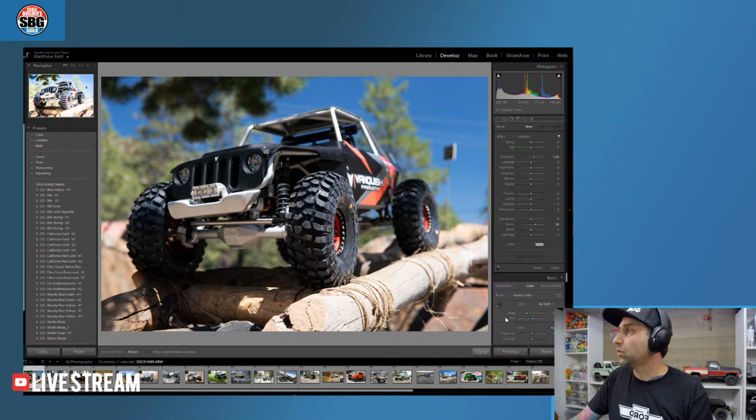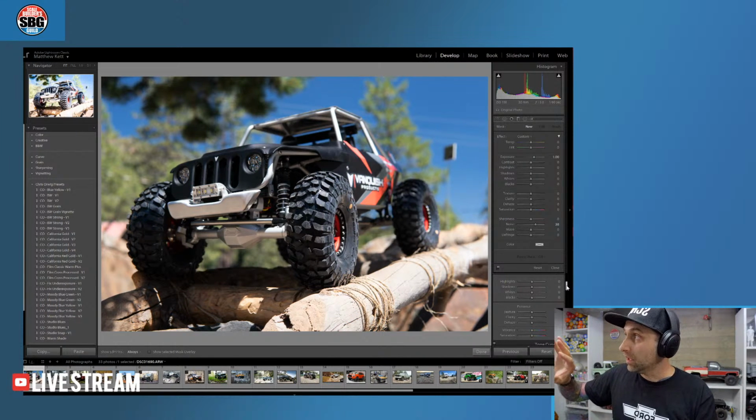And then also, of course, temp and tint and all these other values are usually pretty flat because RAW gives you the full range of options, whether it be brightness, contrast, color, saturation, density, everything. It's all there. So we're going to start with this photo here. And this was just as shot.